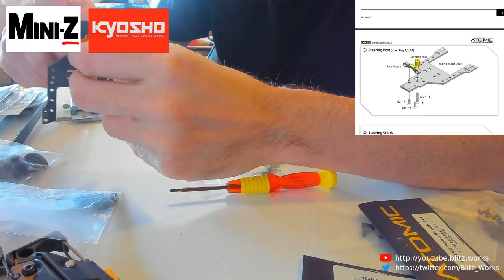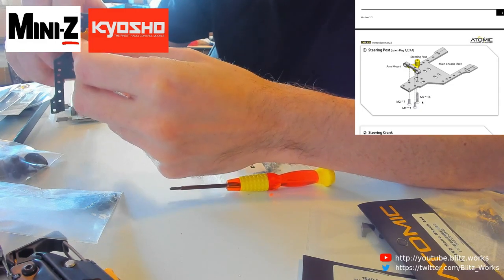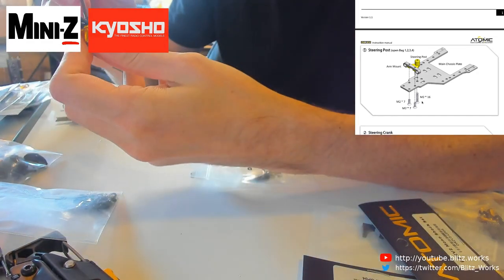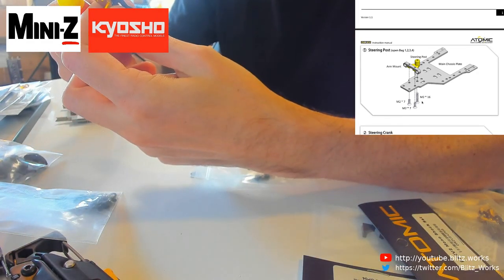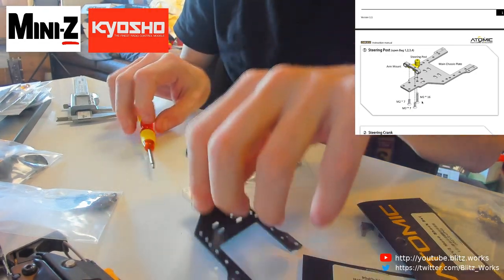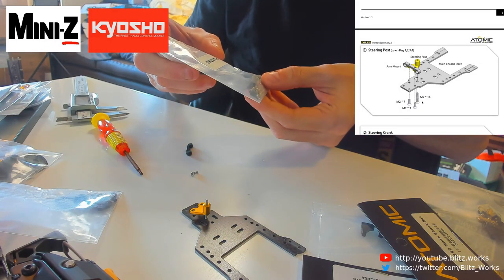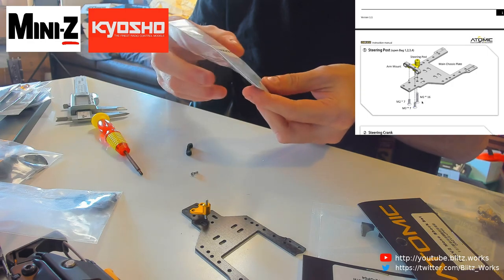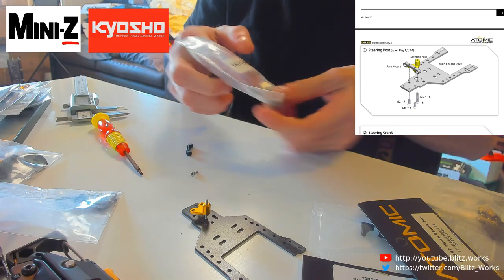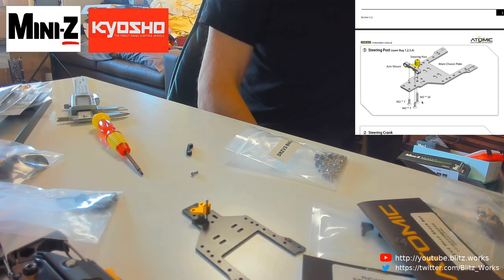So I'm just going to screw this in by hand. There's no reason to use a screwdriver yet. Kind of surprised that they're using an M16 on this part. Oh, wow. You're kidding me. So, that's interesting. Are these all... These are hex heads. So that screwdriver is totally useless, at least for this part.